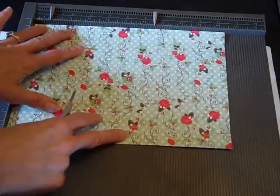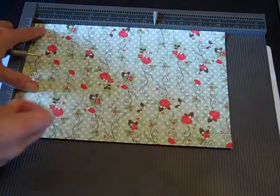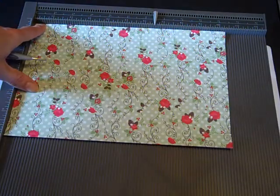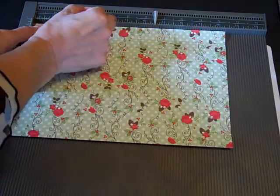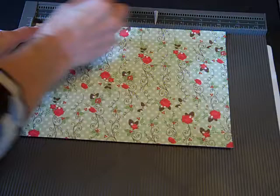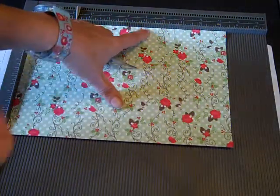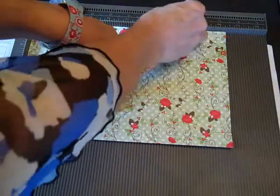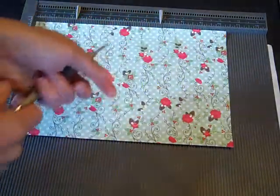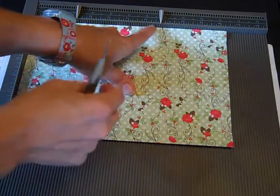Okay, we're going to turn it to the 10 1/4 inch side. And this is where we can move our markers. And we want to have our markers at 2 1/4. And they just pop in and pop out. And the grooves are at every 1/8 inch, so for me, this is the best scoring tool that's on the market. And we want to have the second one at 6 3/4.